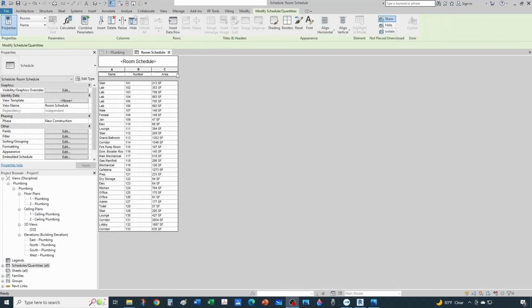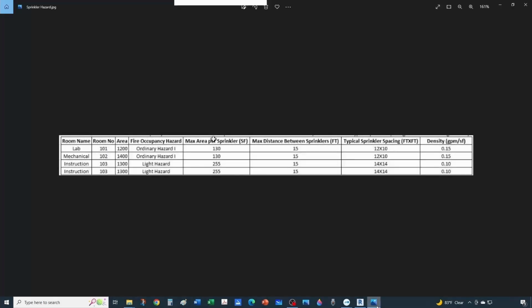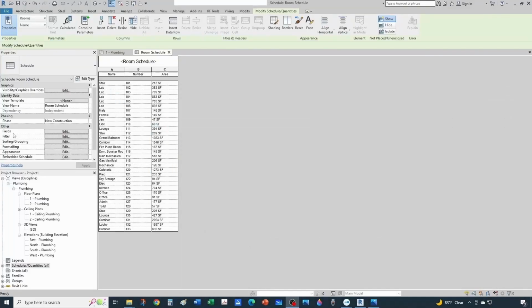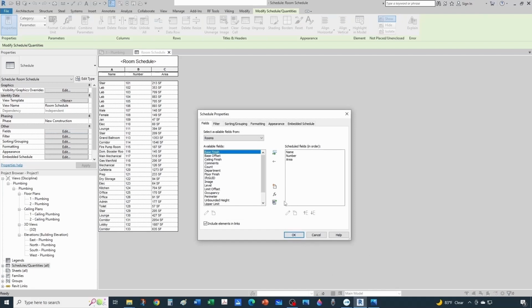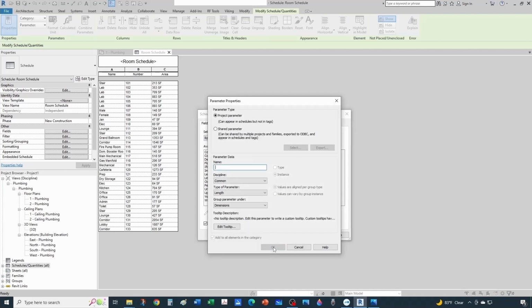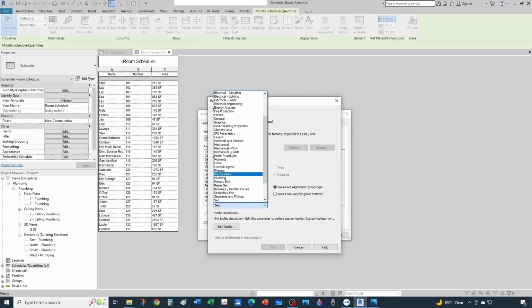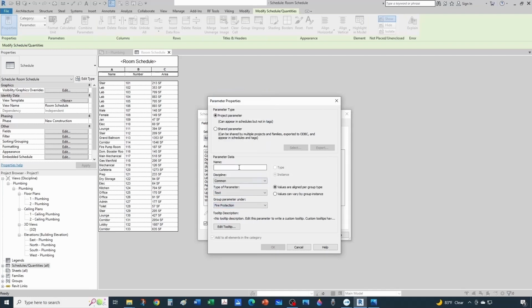Now the challenge would come when I try to add a field like, let's say, fire occupancy hazard, right? And when I try to do that, I go here to fields, and then I don't find it here, right? So I have to create a new parameter, and let's say it's a common parameter, text, and let's say I want to group it under fire protection, right?